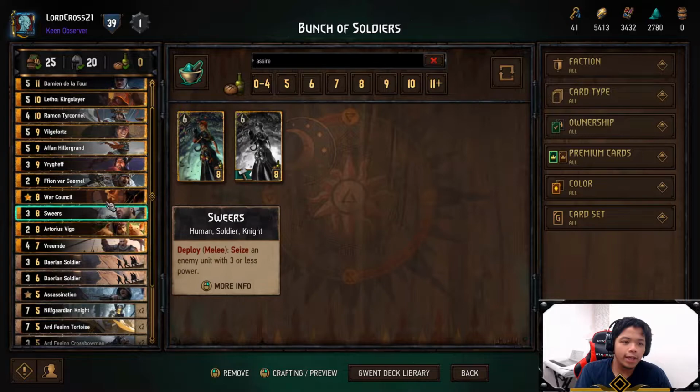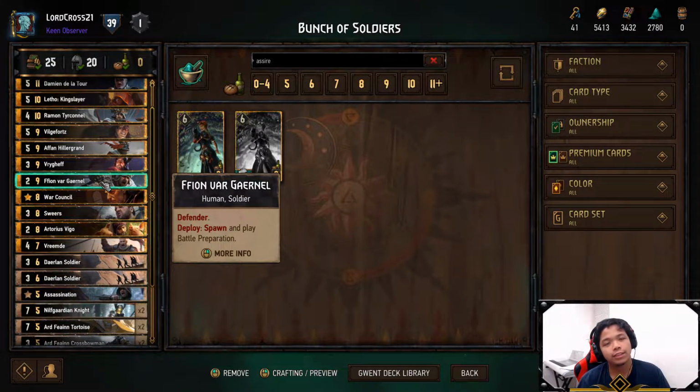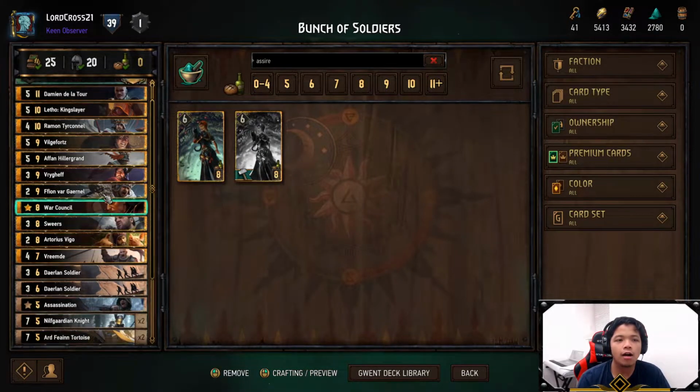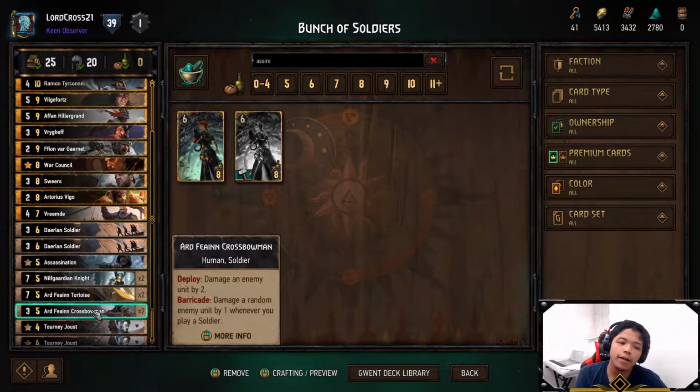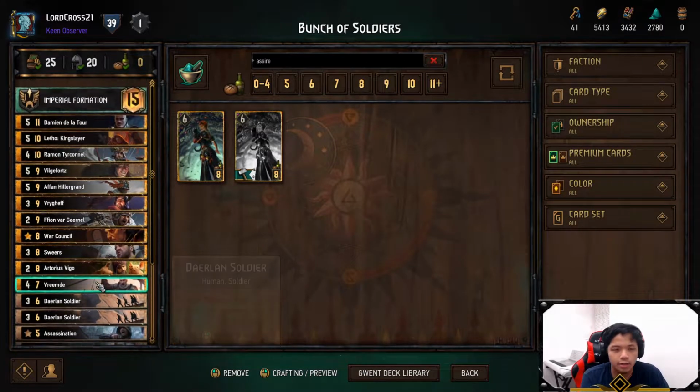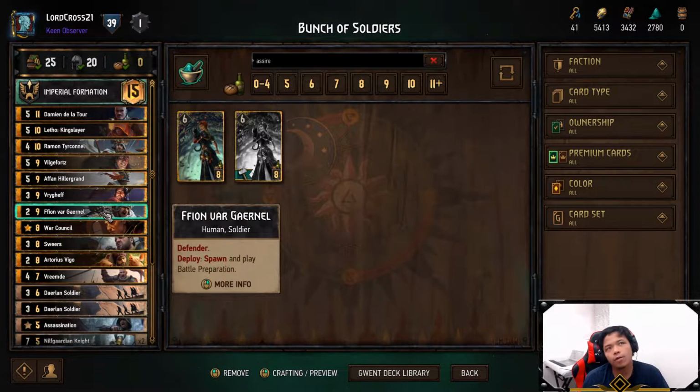Next, after Vrygef, you have Fayad, of course, which is the defender. You want him to protect our Damien Delatour, our Letho if you choose to transform him into an engine, defending our Ard Feint Crossbowmen, etc. So, a solid defender. Defenders have always been solid, but they've always invited the use of Purify nowadays, so chances are it's probably going to get Purified.